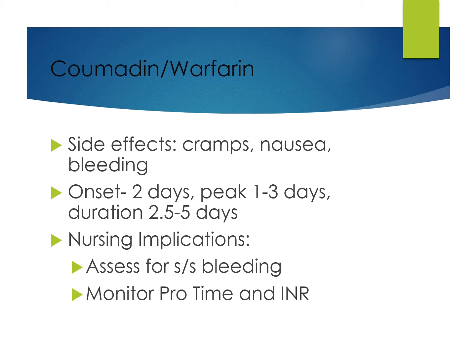Those therapeutic levels have to be continually verified by lab values. So when your patient is receiving Coumadin, please assess for signs and symptoms of bleeding. Monitor that PT and INR. Essential. Coumadin, think of PT-INR. Heparin, think of PTT. Those are the monitoring tests that you will be looking at when you are surveying a patient for arrival at the therapeutic level.